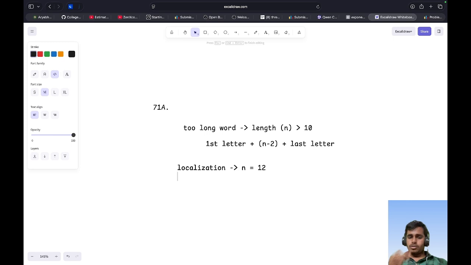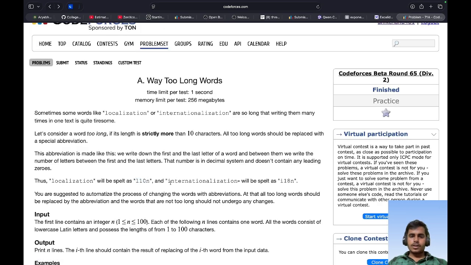So we have to take the first letter, that is L, and then n minus 2, that is 10, and then N. So we can write L10N. That is the answer. Internationalization is also the same thing: I18N, with the first letter I and the last letter N.